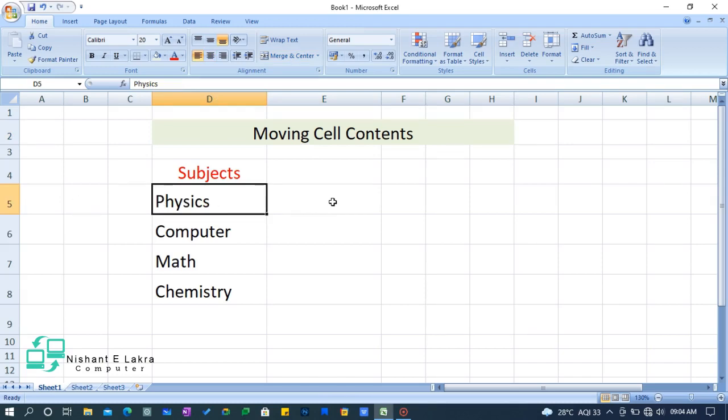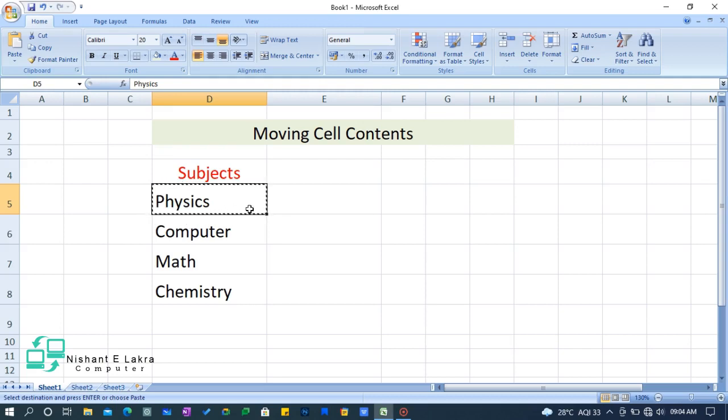So what we'll do is select that cell whose content we want to move, and after that, from the Home tab, we will select the Cut option. When you select the Cut option, you will see the cell is bordered.